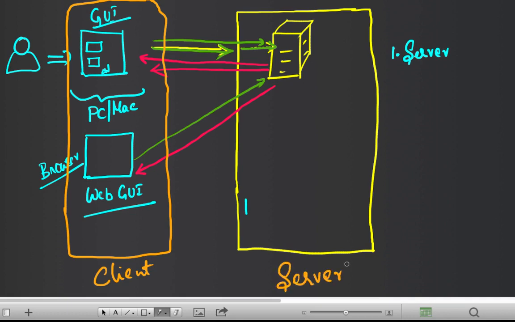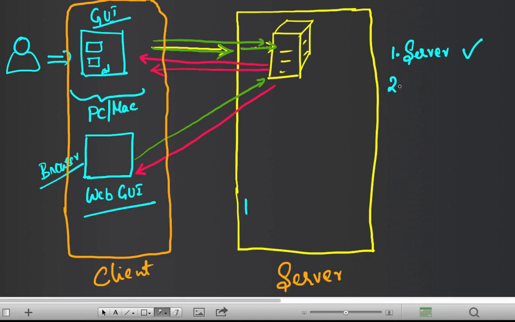It's also called the client-server architecture, where the client is the GUI, the web GUI, or any other form of front end that the user interacts with, and the server is where all the processing happens. So the first point is that the server is the place where all the processing happens.